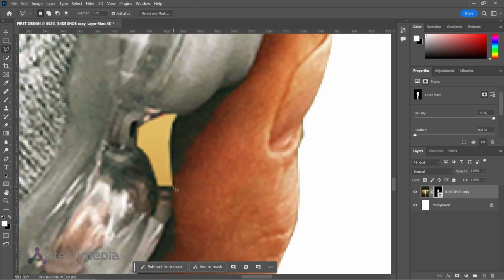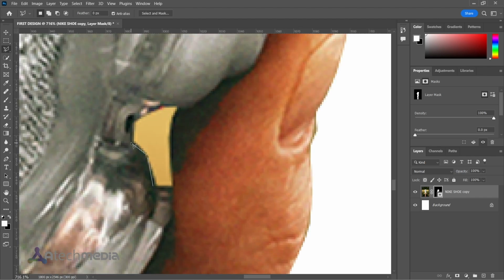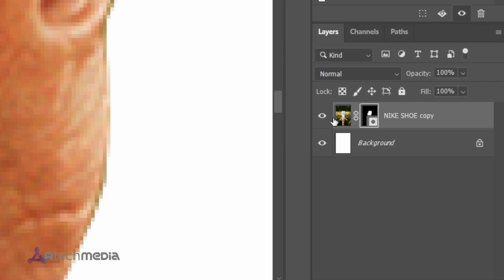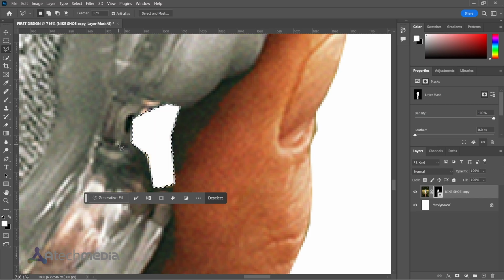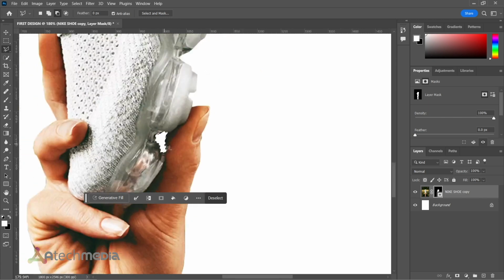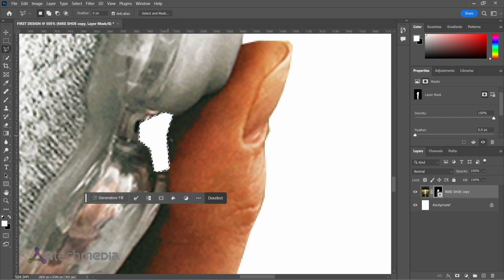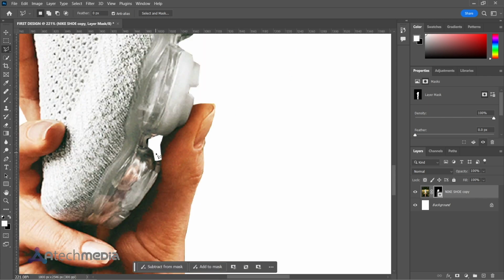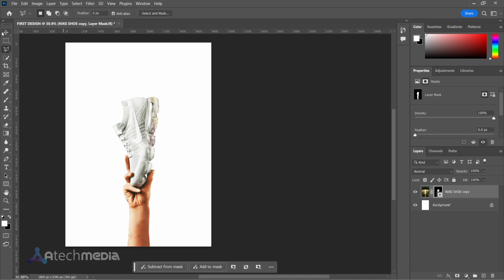And I'm going to cut out this part because there's supposed to be no background. So let's cut it out. But make sure you're clicking on your mask. Remember, make sure you're clicking on your mask. Don't click on the image, click on your mask. So that's it, I'm cutting it out. What do we do next? We deselect, Ctrl D, so it takes off the selection. So we have our image.